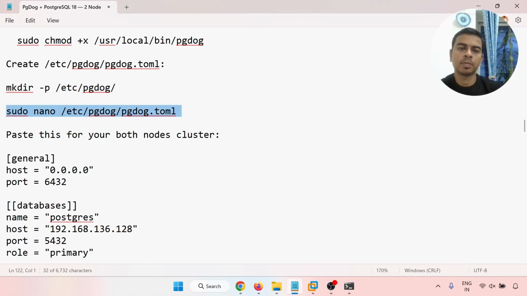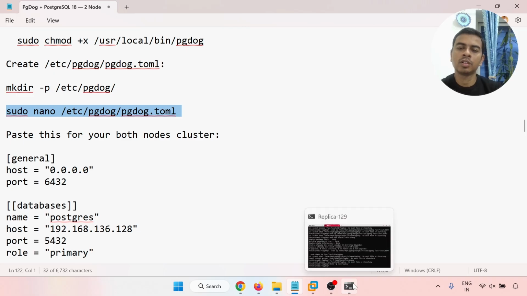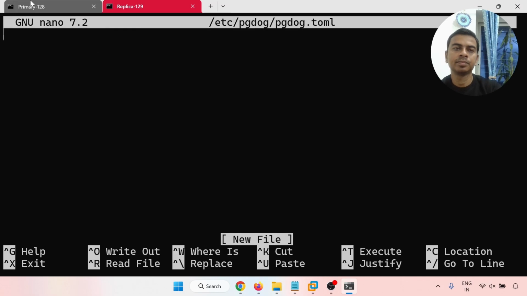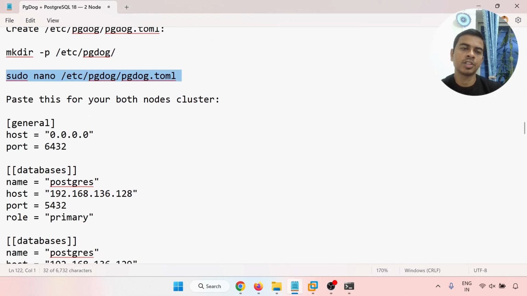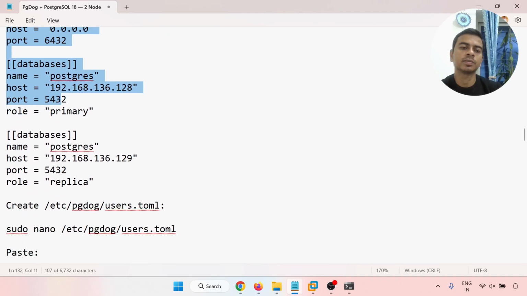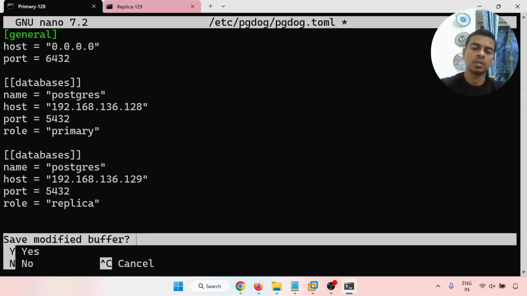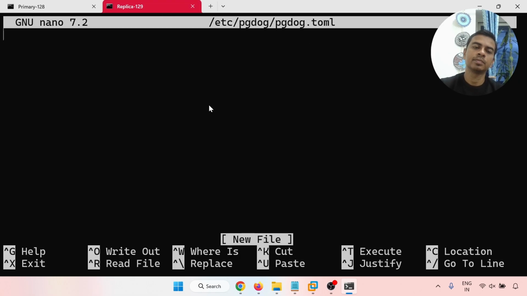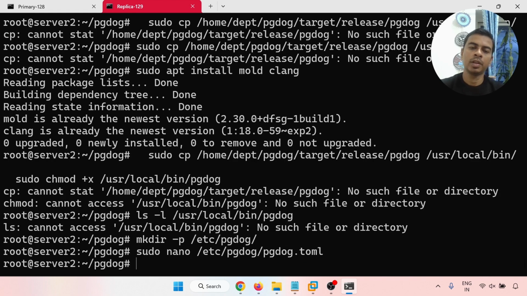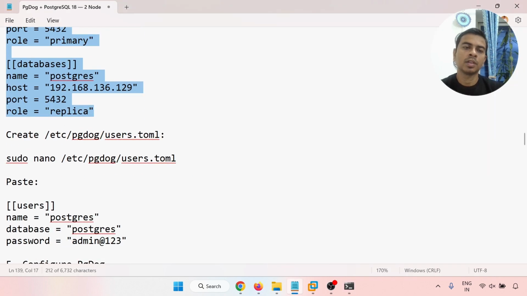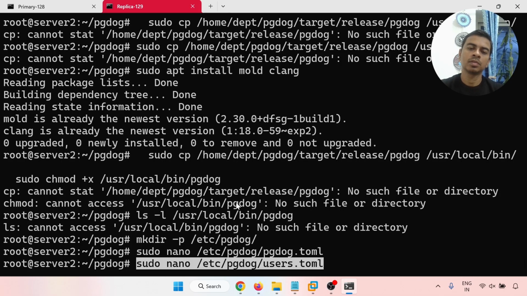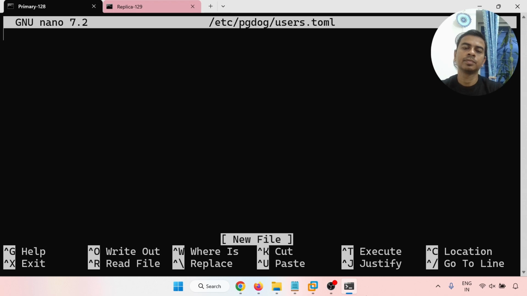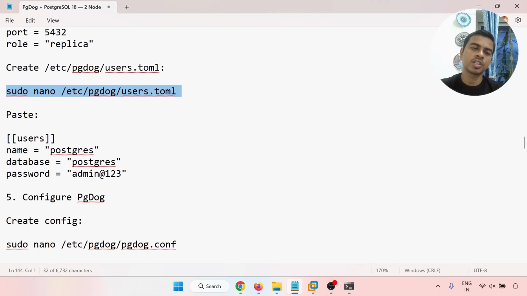Now create the pgdog.toml file and paste this on both the servers. Now create the users file and give the Postgres user details.